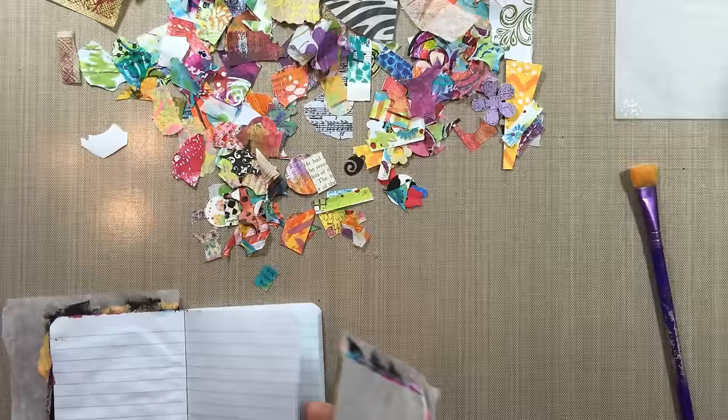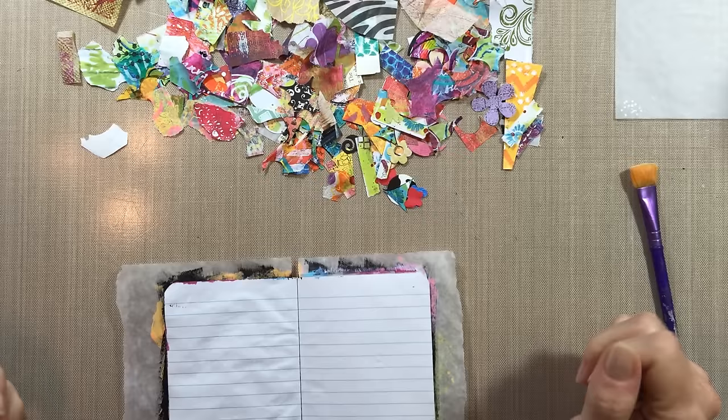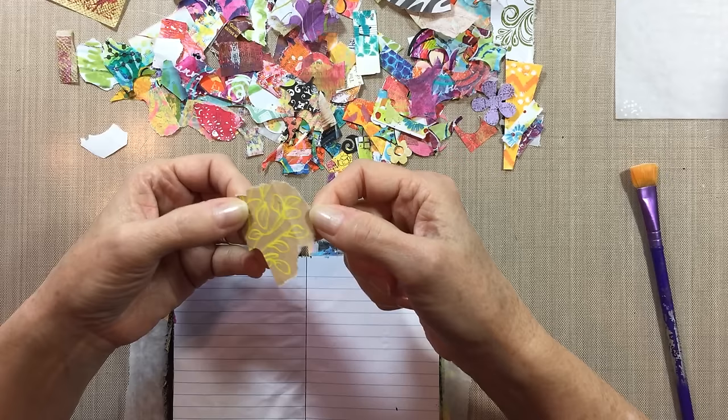And if you, for whatever reason, don't have any of these tiny little pieces laying around, then just go grab some napkins, some printed napkins, or some of your painted papers, your jelly prints, your painted deli papers. I've got all that stuff here. I've even got some stuff that has come off of some packaging. This is a thin layer. This was a cardboard box of lunch meat. And it was a brown cardboard box.